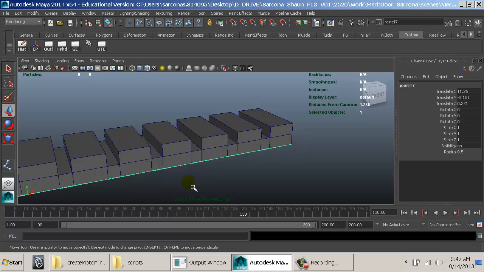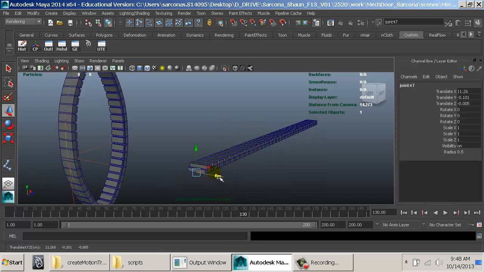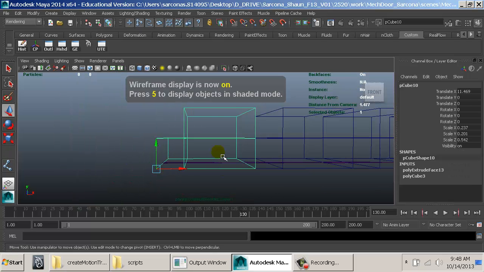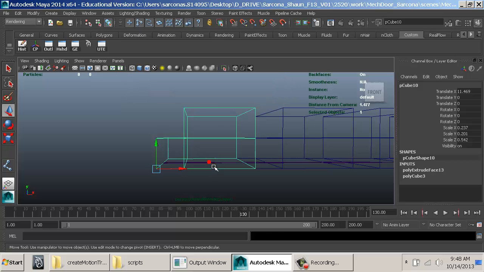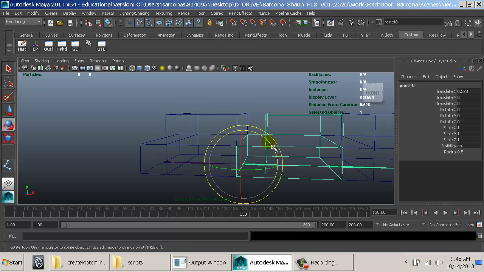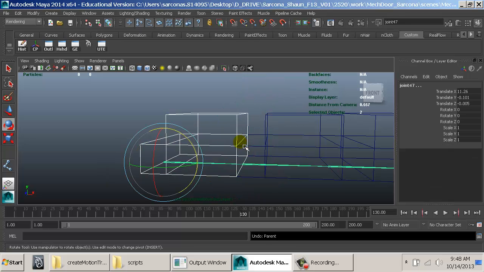And that one. Okay. So now I have this skeleton here. Works perfect. So then what I could do is take this piece, and if I shift click this piece and parent it, just so you can see, if I grab this and start rotating it, it's going to intersect the other one. Okay, we don't want that.